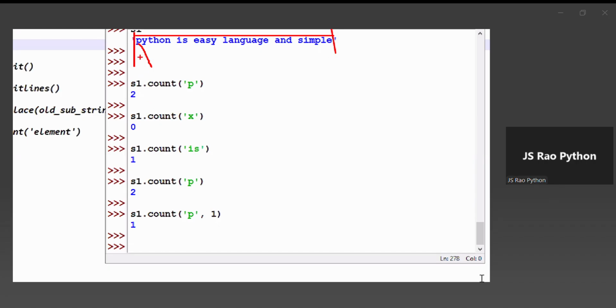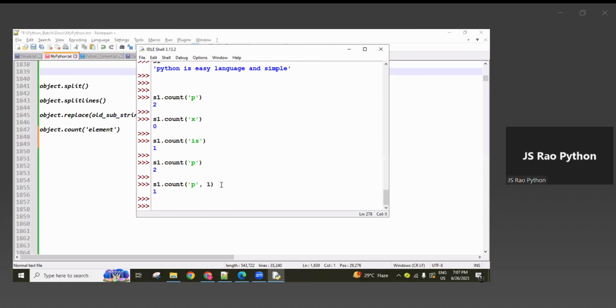It means the starting index is 1. From index 1 onwards, so this is index 1. From here onwards, I'm searching for the P letter. So here it is available.